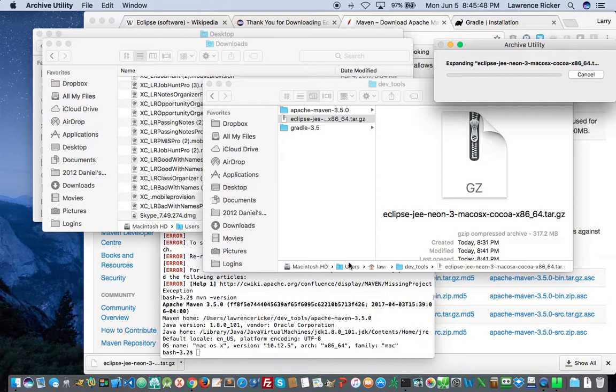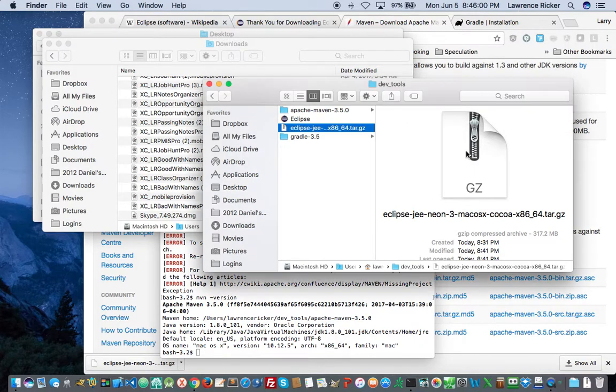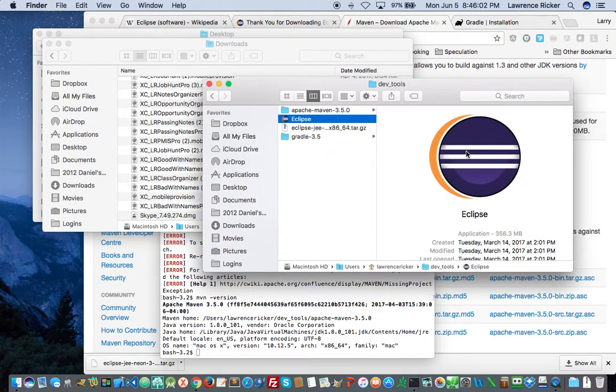Okay, so let's see what we can do with Eclipse here. That was easy. Okay. So now I've got Eclipse going. Okay, so next thing I was going to go through is I've got Gradle installed, I've got Maven installed, they're both put in my path.